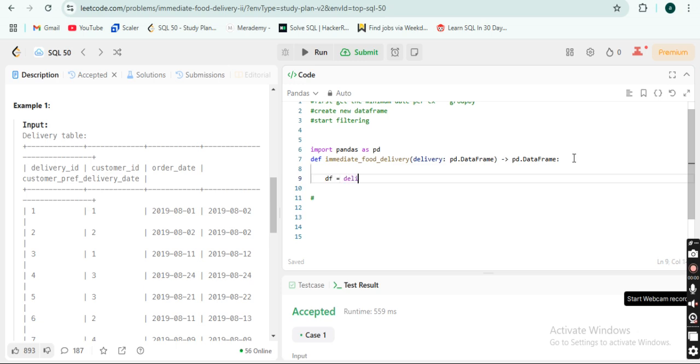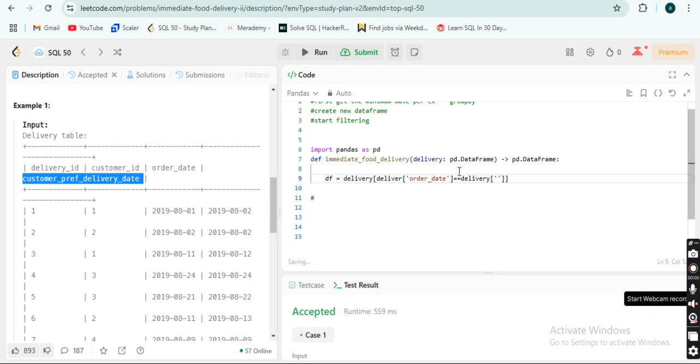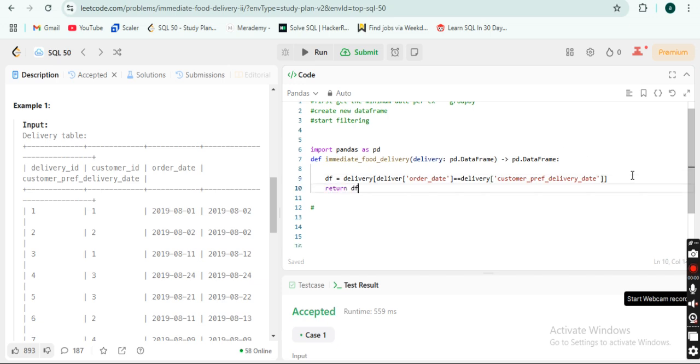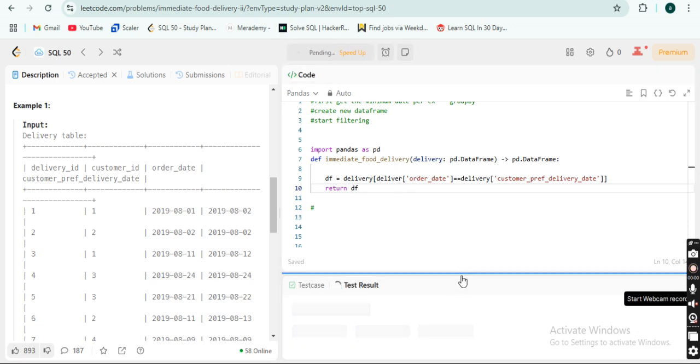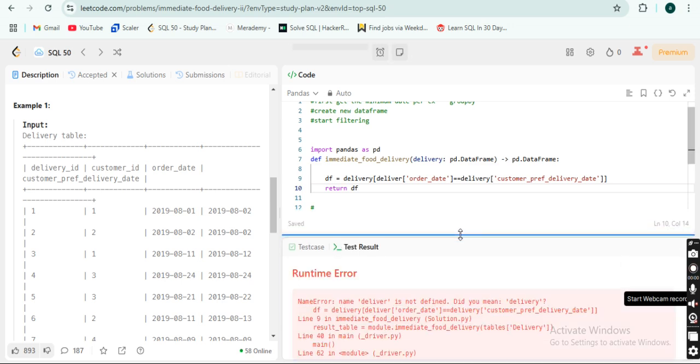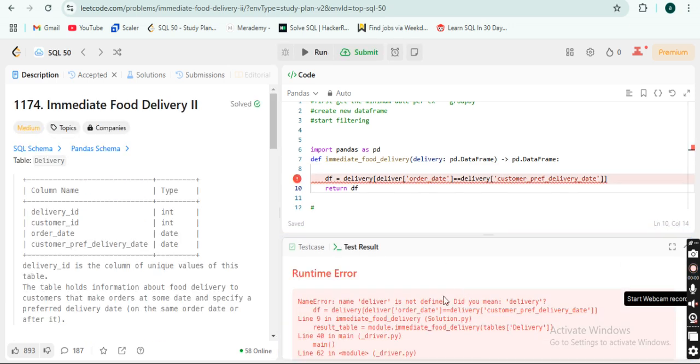Now if I take this part out and show you, df equals delivery, delivery of order date equals delivery of customer deliver date, and then return df. Why can we not use the second approach which I was planning?